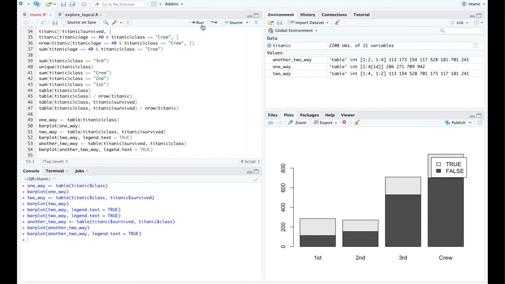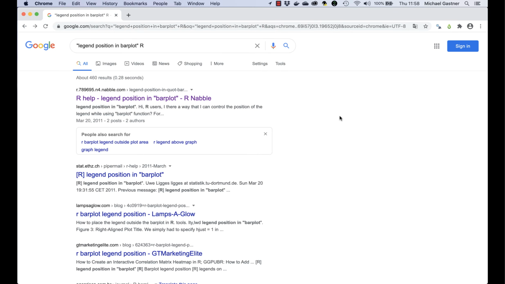The default position of the legend is quite unfortunate in our second bar plot. The legend overlaps with one of the bars. In this case, resizing the pane doesn't solve the problem, so we need a more creative solution. We could read through the help document at ?barplot, but in this case the built-in documentation isn't very beginner-friendly. Instead, let's search the World Wide Web for ways to move the legend to the top left corner of the plot. I'm googling the terms legend position in barplot and R.